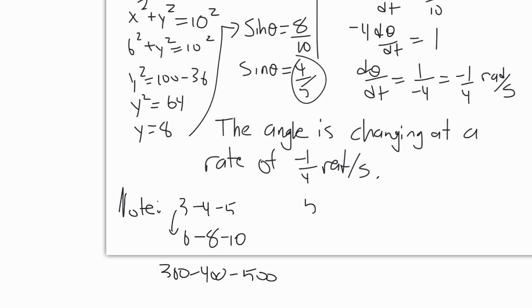And there's one other one, 5, 12, and 13. You can actually try it. 5 squared will be 25. 12 squared is 144, and if you add those together, you're going to get 169, which is 13 squared. So kind of neat there to know about these Pythagorean triples. They help you in your problem solving just to notice whole numbers and sometimes solve for missing variables a little bit quicker.